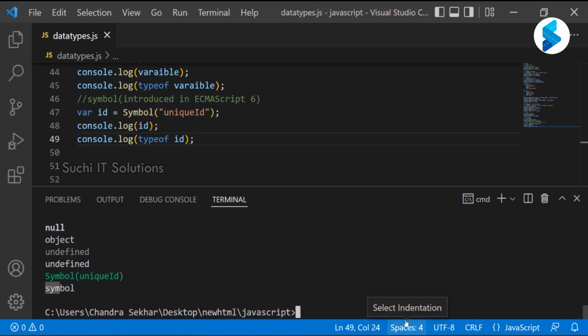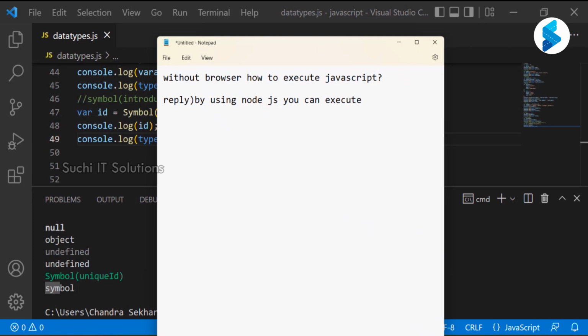So overall story, you need to understand JavaScript data types. How many JavaScript data types are available? Basically primitive types and non-primitive types are available.